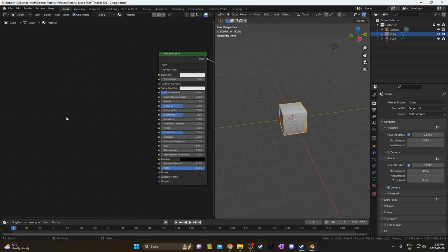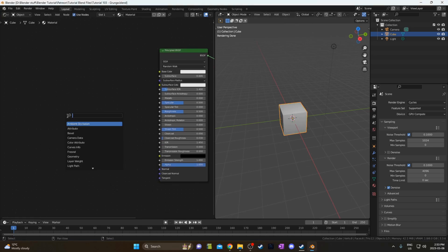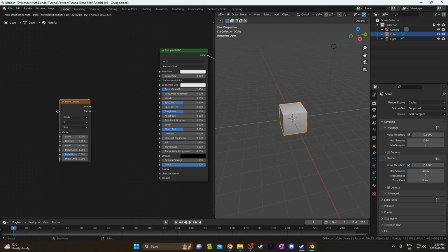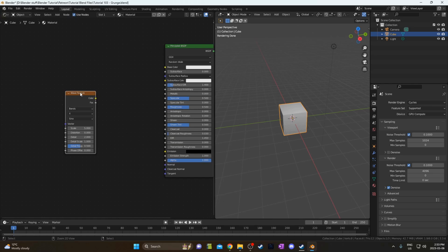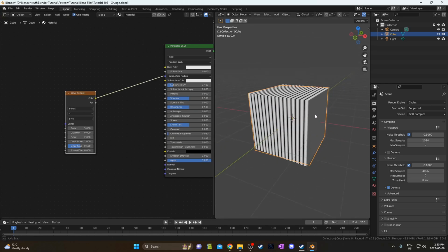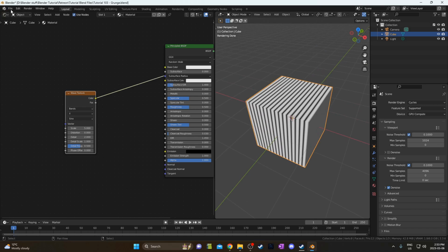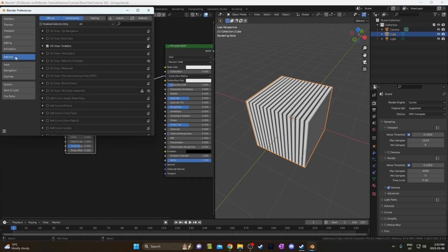While in the shader editor, I'm going to hit Shift A and click on Search to add a new node. I'm going to search for Wave and just select Wave Texture there. If we click this and hit Control Shift and left click, we'll get a preview of this. And if that's not working, it just means you don't have Node Wrangler enabled. So go to Edit, Preferences, click on Add-ons, and then search here, Node, and make sure there's a check right here in this box next to Node Wrangler.